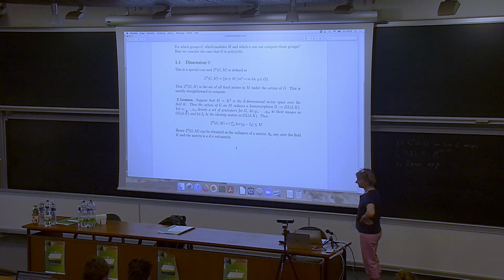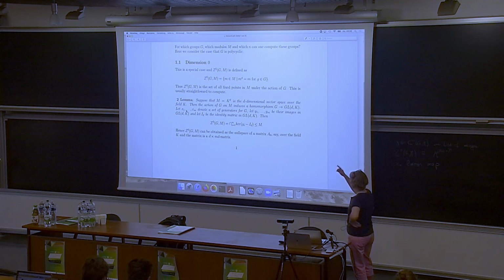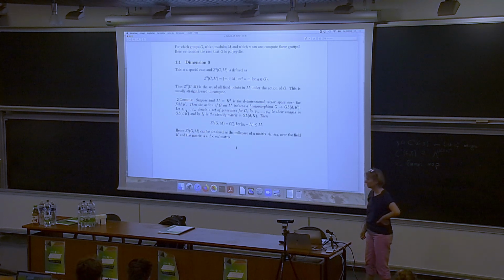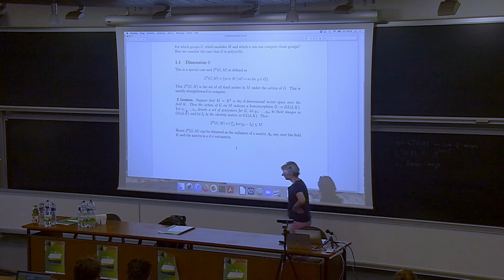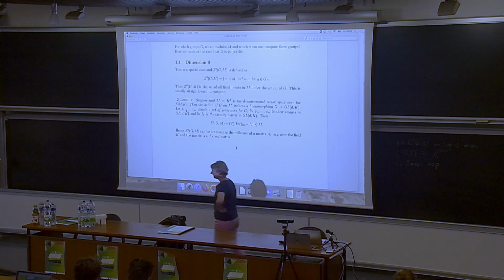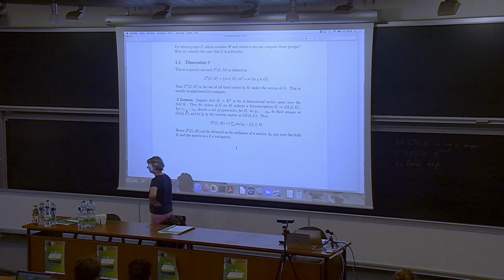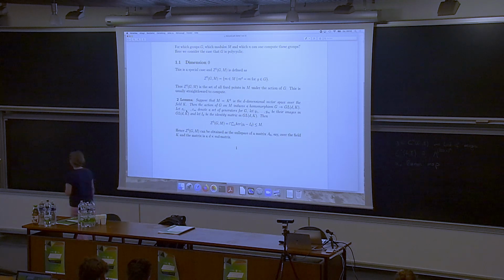All right, and now let's translate this to somewhat more computable things. This is my little lemma as written up there. So we can suppose that we have a vector space as a module. That's the standard case. The standard cases are that you either have a module over a finite field, so often occurring. Perhaps I should note this.